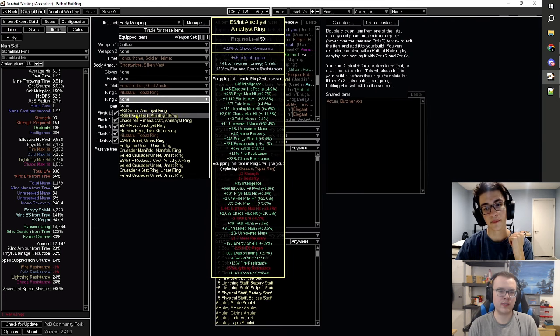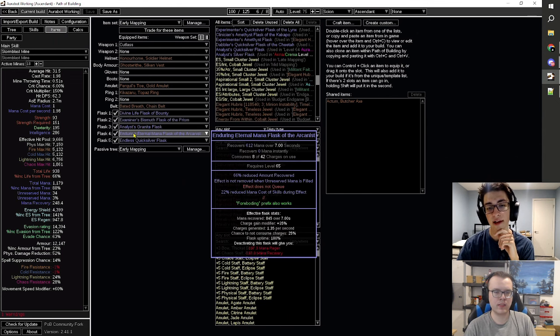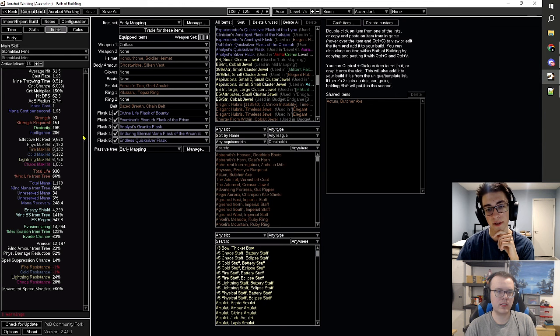And then you need a mana craft on a ring, one that says reduced mana cost of skills specifically, and that'll let you avoid using a mana flask in the early and mid mapping version, but it's not that big of a deal either way.